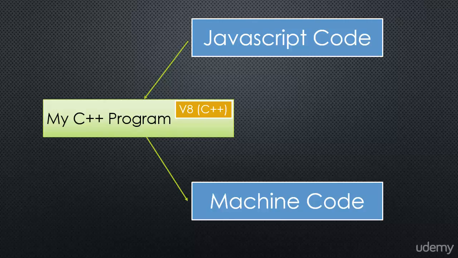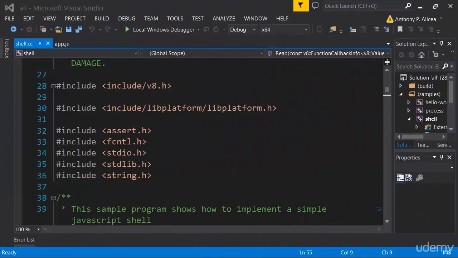All right, let's see an example that comes along for the ride when you download V8's code. For this part, I'm going to open something that comes along with the V8 source code. It's some C++ code of its own. I'm going to open it here in Microsoft Visual Studio Community Edition. Now, this only runs on Windows. You do not have to do this. Don't worry. I just want to show this to you. I think you'll enjoy understanding this, and it will be very helpful for later in the course.